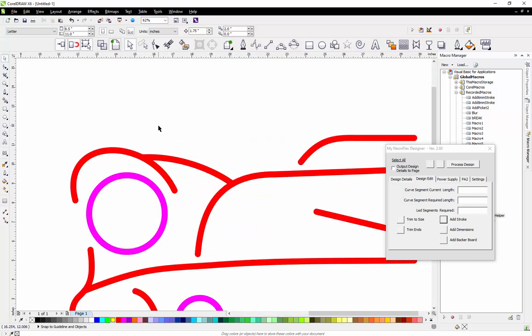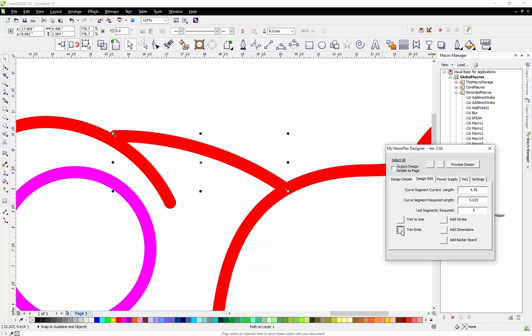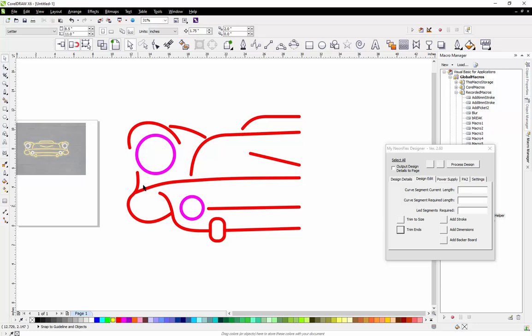So when we're doing the 1-part LED neon, where the neon pieces connect, we want a small gap between those from a production standpoint. So what we have to do is click where it says trim ends. Now look over here on the left hand side, and when I click on that, you see how that gradually gets smaller. And we just click on that until that has the space that we want between the two elements. You see there? And then to trim on the other side, we just hold down the shift key and we can trim back. See that there? Okay, so now we have that small gap between those two pieces.